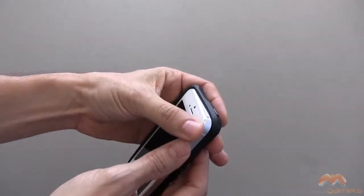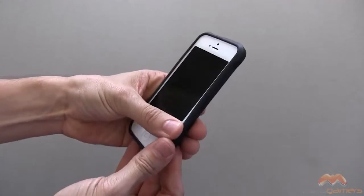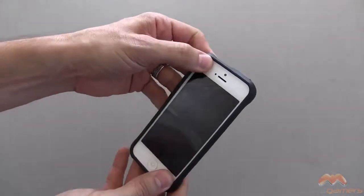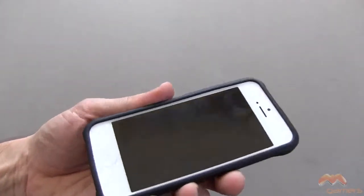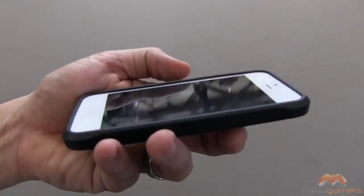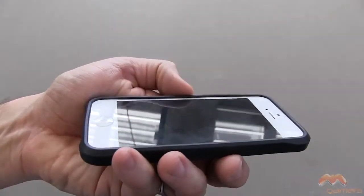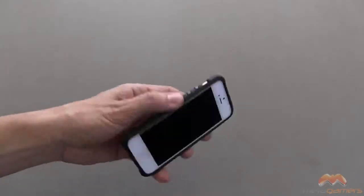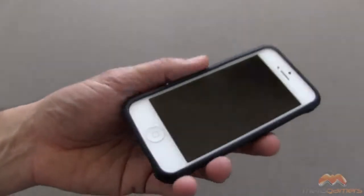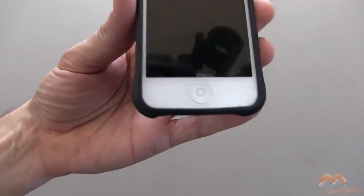Let me go ahead and pop the iPhone 5 in here. It's very easy to fit inside of the case, and you guessed it, they give you a screen shield, so this case is going to work with screen shields. And if you have a tempered glass screen shield, it should work too. You just might lose this lay-on-the-table design that you see right around the edges here, right where my thumb is. So that's good because face down on a flat surface, the case is touching, not your screen.